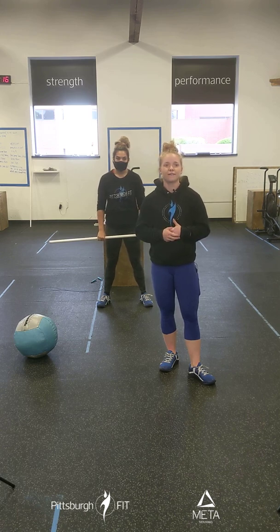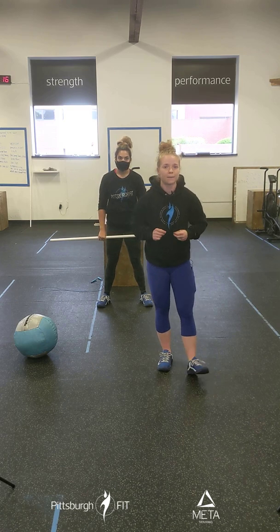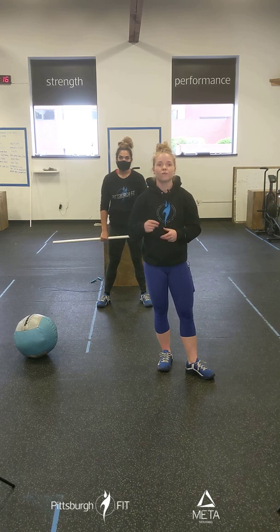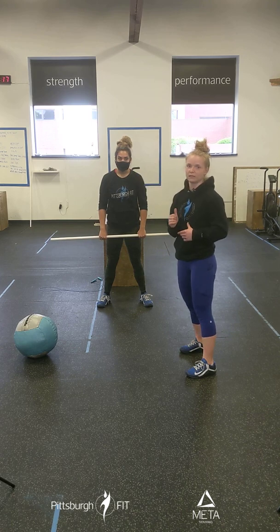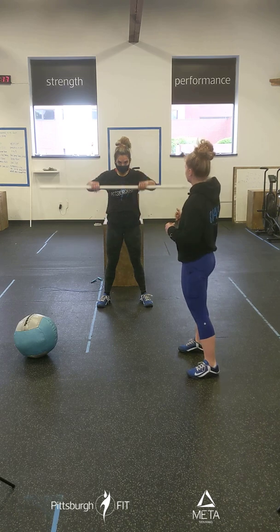So you have 3 sets of 5 at 50%, and then you have 2 sets of 5 at 60%. So you should go a little bit heavier, and our tempo changes a little bit. Those 3 sets of 5, you have 3, 1, 1, 1. Here you have 1, 1, 1, 1, meaning 1 second down, 1 second hold, 1 second up, 1 second hold at the top. So the emphasis should be on that 1 second hold at the bottom.